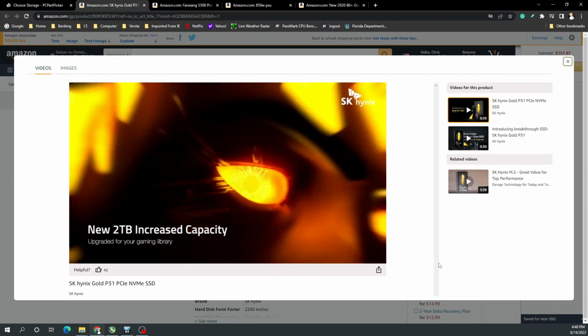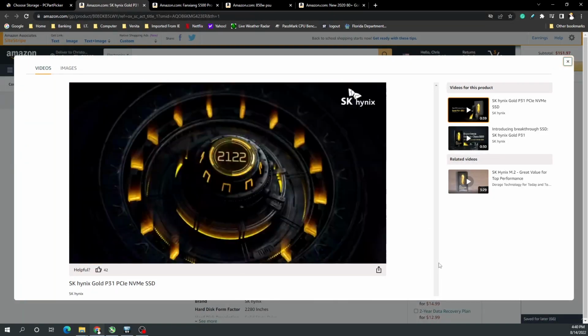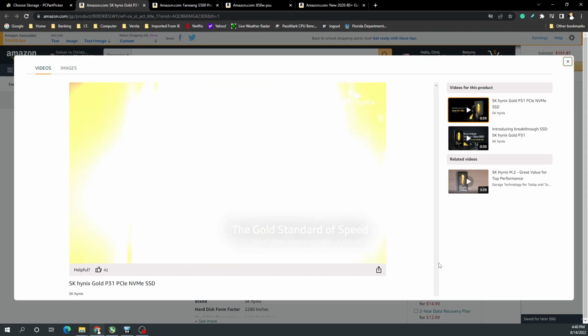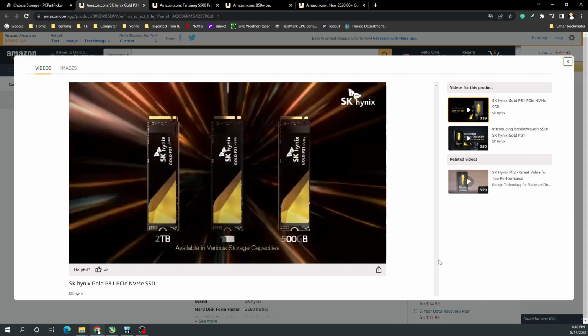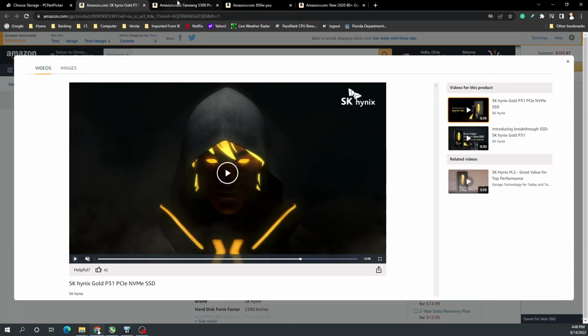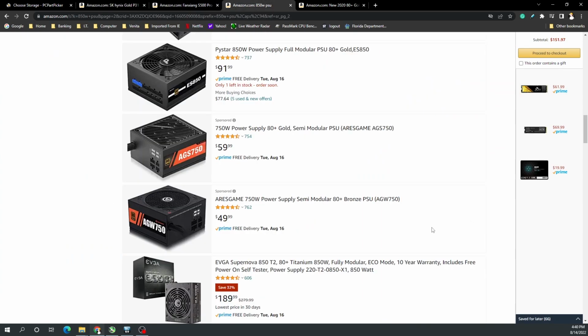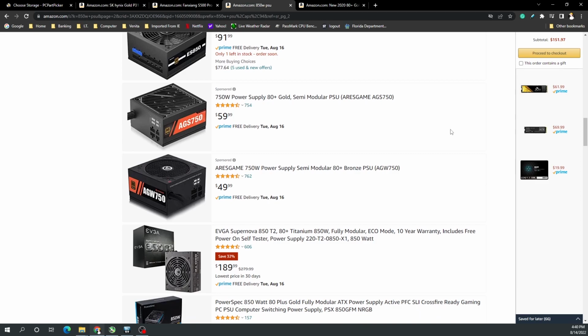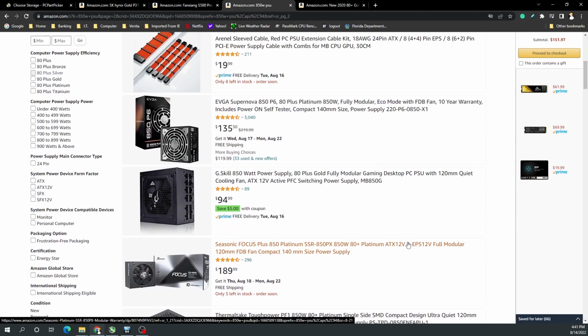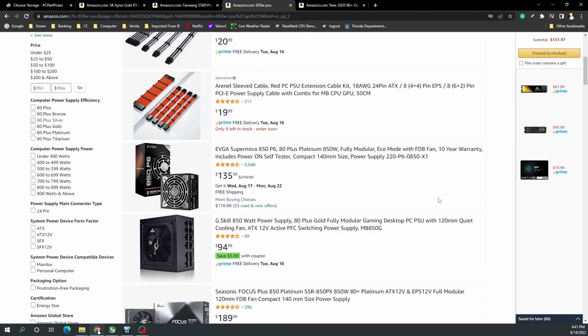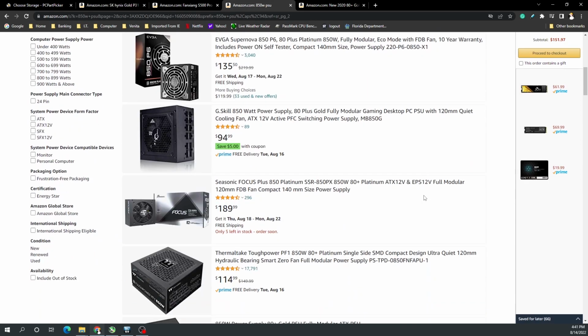But again, it gets the job done, and the hard part as a consumer is identifying what is good and what is not. Really, that comes down to researching the individual components that go into an NVMe drive, an SSD, or for example, a power supply. Now, when we go searching for 850 watt power supplies, you get a whole number of them. Aeris Game, if I said that correctly, was proven by Gamers Nexus to be actually a pretty good power supply. So don't sleep on that one. However, I never heard of Pi Store. I never heard of Game Power Spec or some of these other ones. And I believe there's another one, Setgo something, whose components are shared with EVGA and I think Corsair.